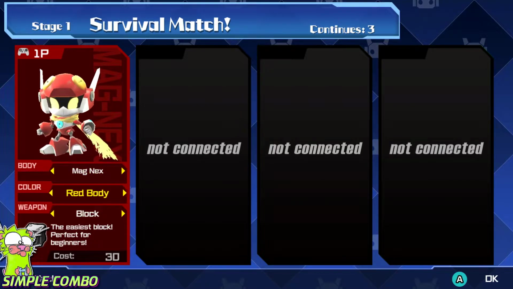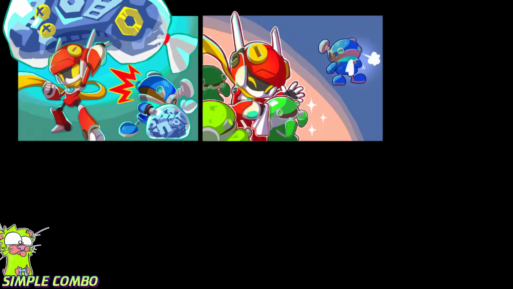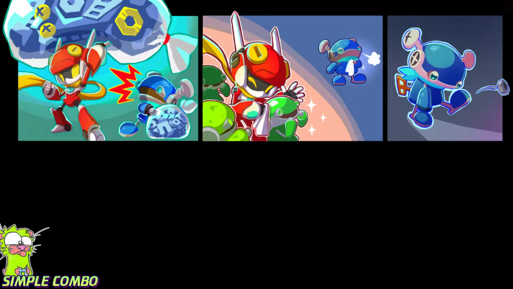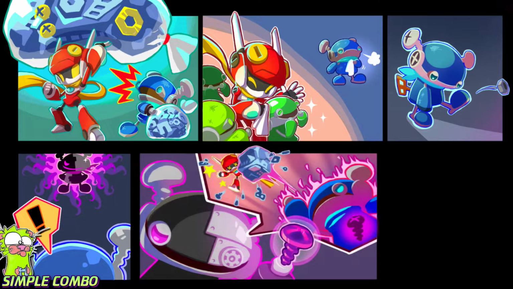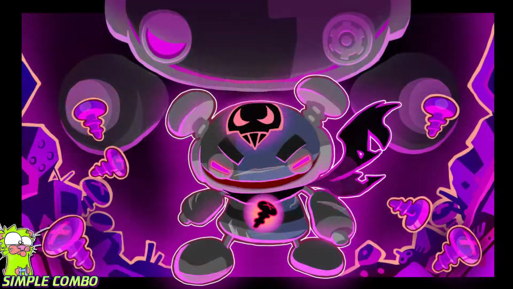Survival mode. Oh, cool. So you can actually get more people in on this. That's kind of cool. So is this something I can do by myself? Ready. Let's go. Aw, he's bummed. Oh, he's mean now. Oh yeah, that's the bad guy. Okay, that's fine. Yeah, we don't like you anyways.